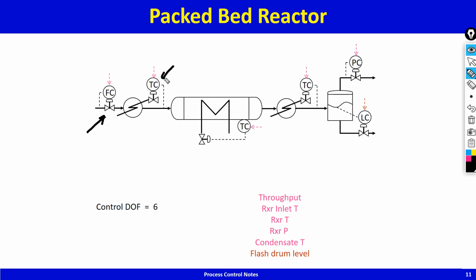Then reactor temperature is being maintained by adjusting the cooling rate, and then the hot reactor effluents, you want to condense as far as possible, are cooled to maybe 10 degrees above the coolant temperature, and maybe it's a water cooled cooler. So if water is at 25 degrees Celsius, maybe you're cooling everything to 40 degrees Celsius. So that's the job of this temperature controller. Whatever condenses is taken out as liquid under level control, that's this guy, and whatever does not condense is taken out as fuel gas under pressure control, that's this guy.